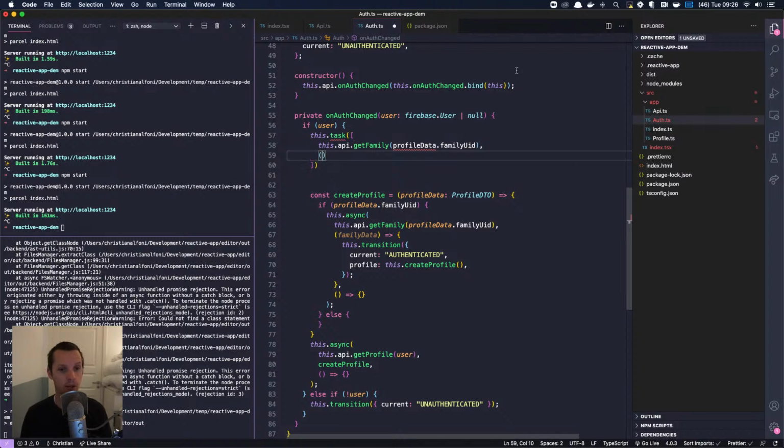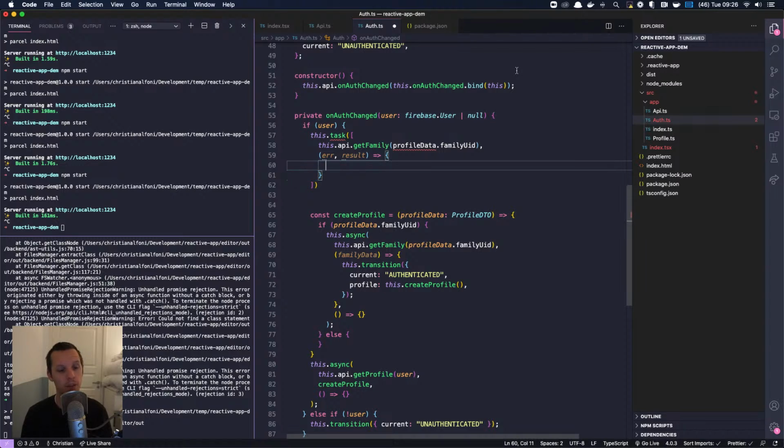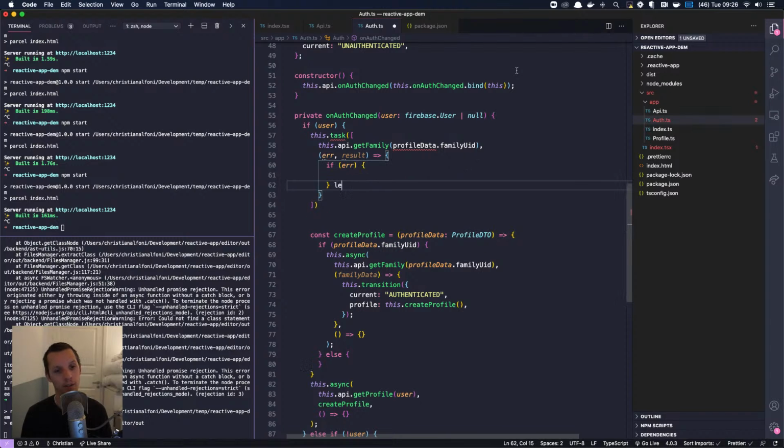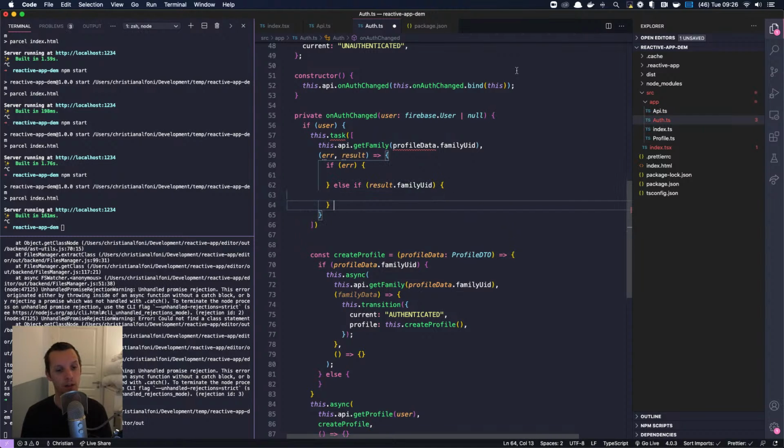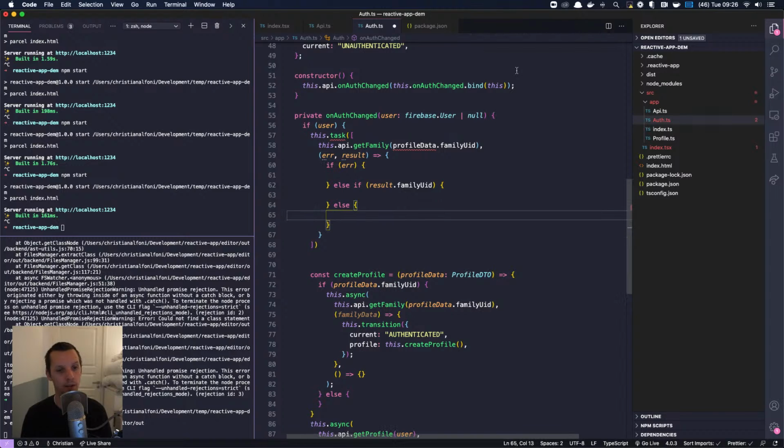So let's do like an error and result just to start with something. So here it means that if it's an error, you will kind of have to do error, else if result of family UID, you would do this, or you would do this.